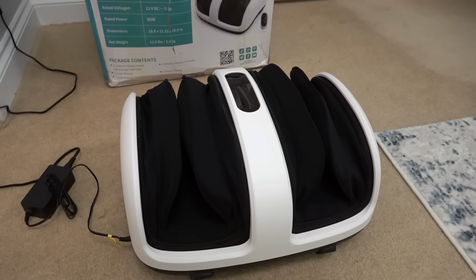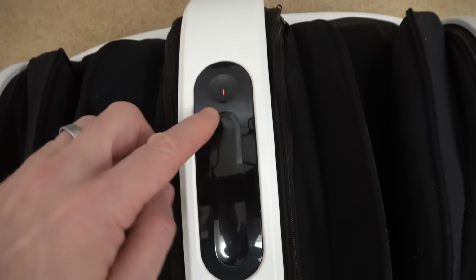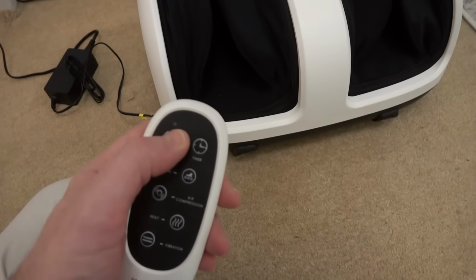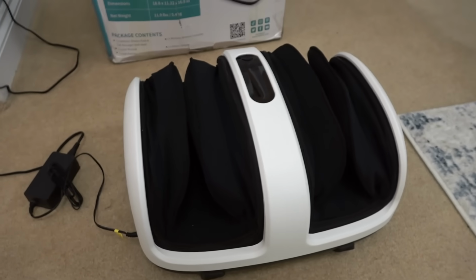Now, I've watched a review on it, and apparently when you plug it in, it should just come alive down here, but all I've got is this little flashing red power light, and when I press it, it makes a noise, so the touch panel's working, but there's nothing coming up here. So I believe that should be green. Interestingly, we have a little remote control here with batteries in, and there's no lights on here whatsoever, and it's not doing anything. So yeah, I'm not too sure what's wrong with it.